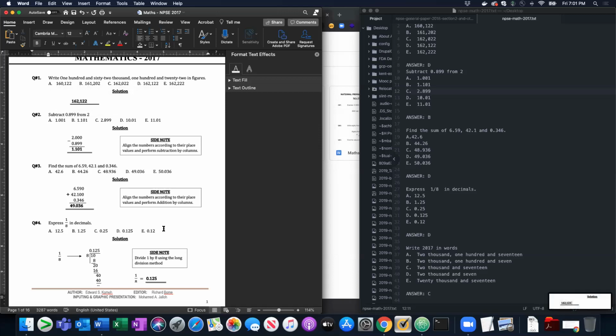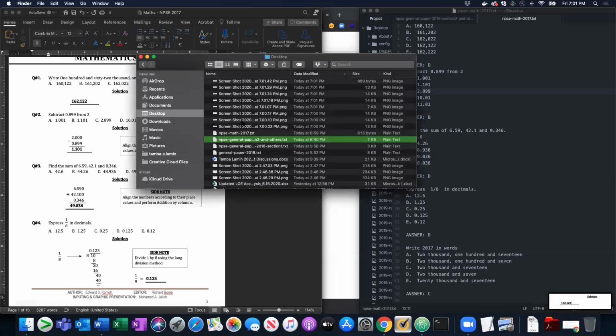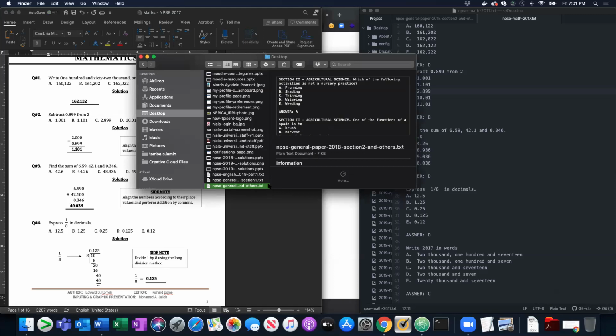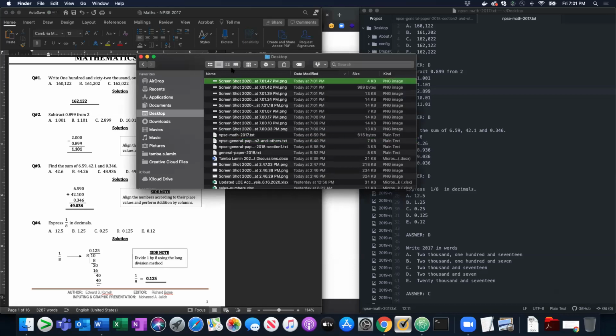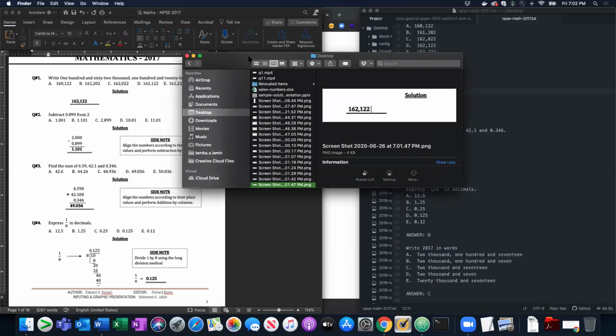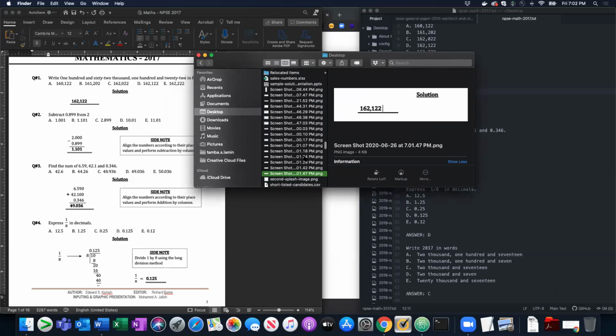Okay, so now that I've copied all my solutions, the first thing I need to do is go back in here and number my solutions. I need to save them appropriately. So this was my solution for, I'll say, MPSE 2017 Math Q1 solution, right?